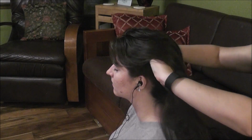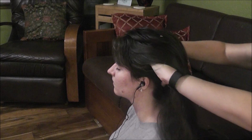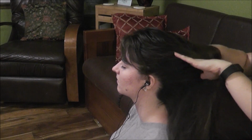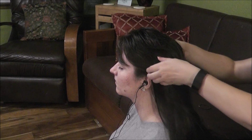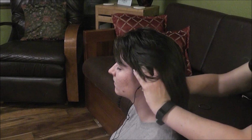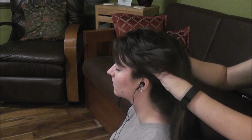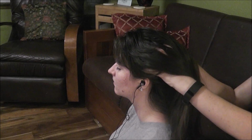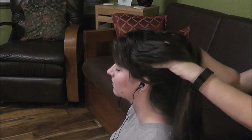Then go under the hair with my fingers. Do some more shampooing motions. Nice, strong, firm. Really getting in there and stimulating the scalp.